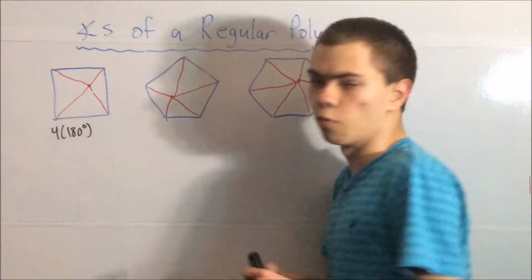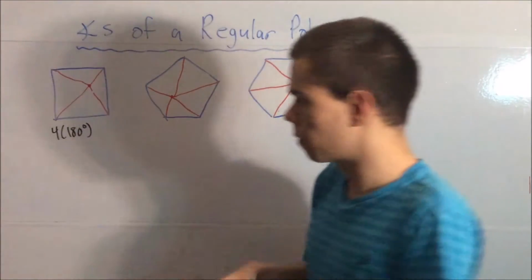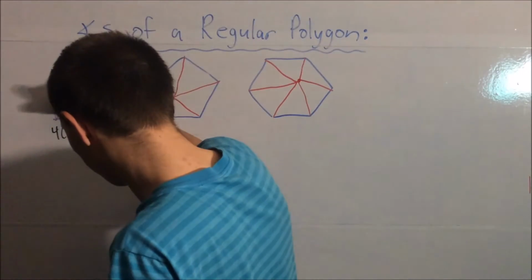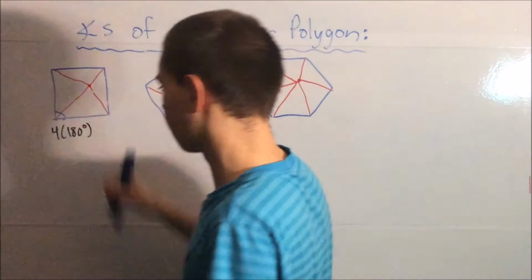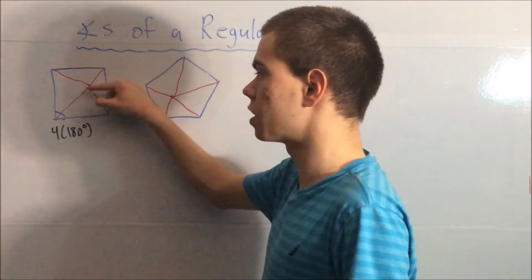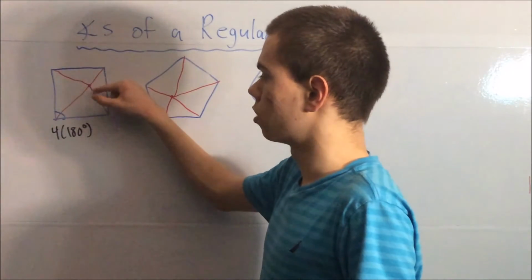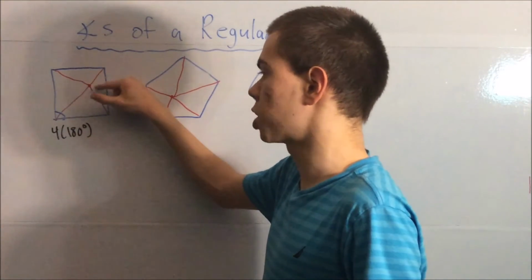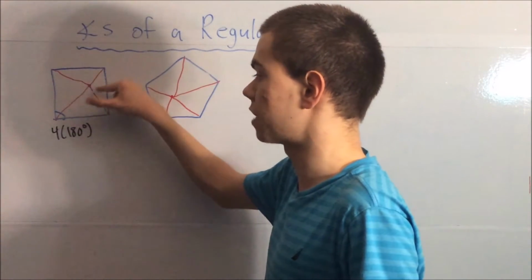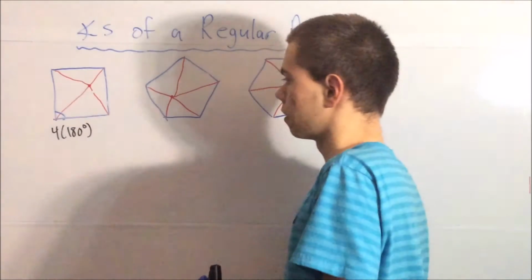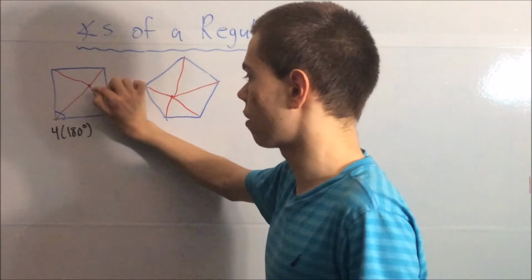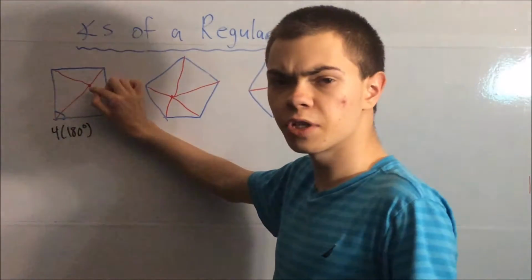Now, remember, we only care about the measure of one of these angles right here, right? We don't care about these angles right here. See those angles? We don't care about the ones that don't touch the polygon, because these ones don't touch our 4-sided polygon. So we want to get rid of these angles that intersect at this point right there. Now, the way we do that is we know that the sum of all four of these angles right here that are surrounding our point is 360 degrees, right?